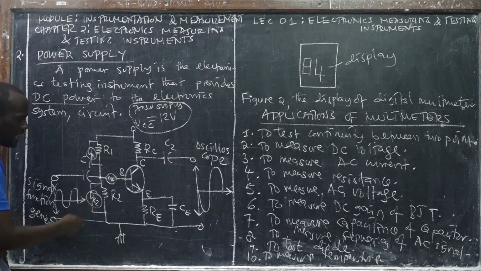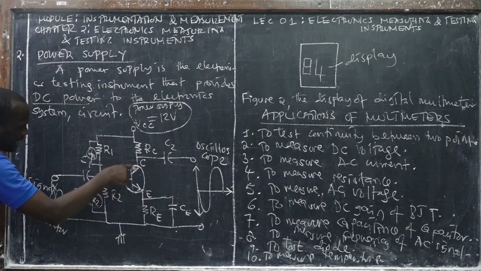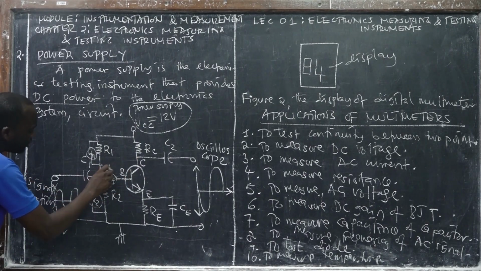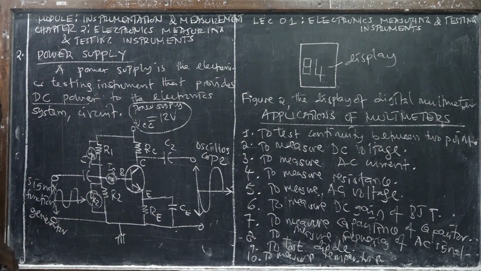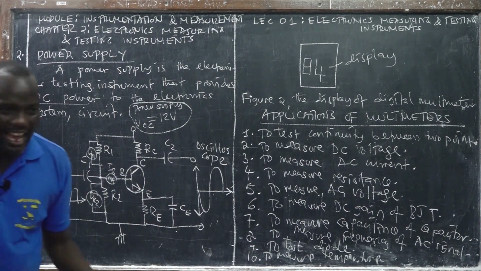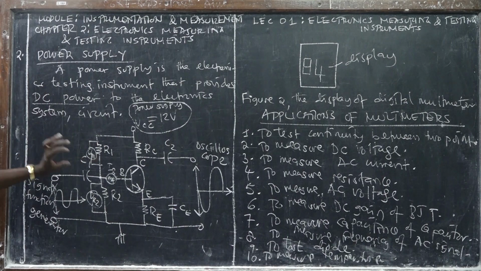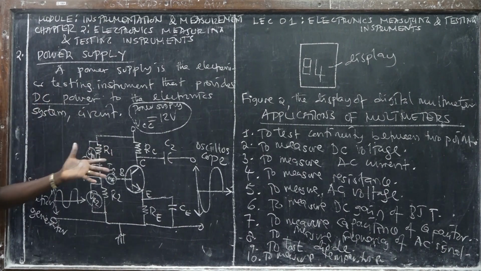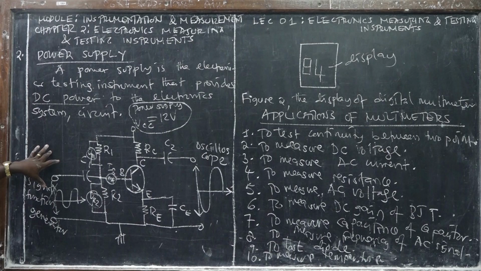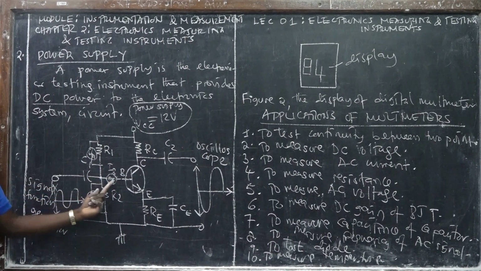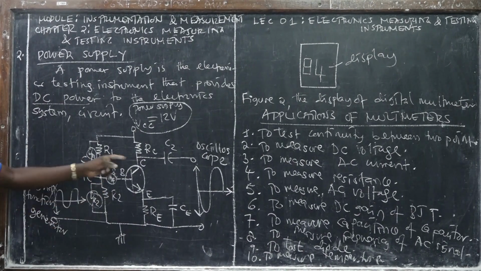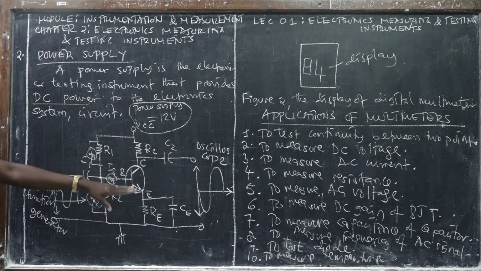Milliammeter. So this is another point. If you want to measure collector currents, then you'll be using a milliammeter to measure what? Base current. Are we together? Yeah, so that's how we are using the four common measuring and testing instruments in electronics. So for this case, we'll be using what? Multimeter to do the measurements of the different testing points.